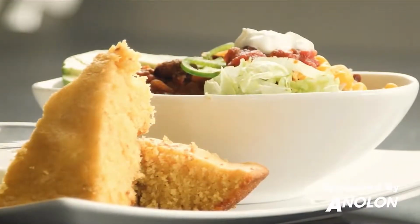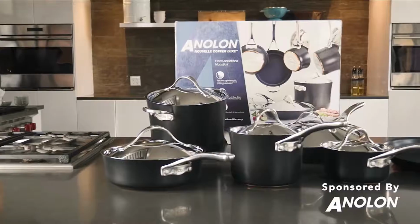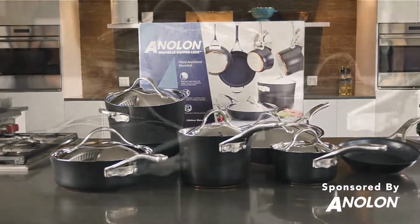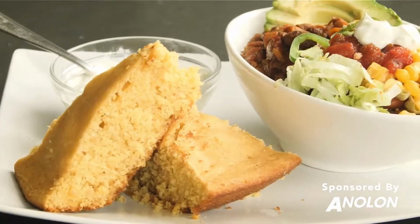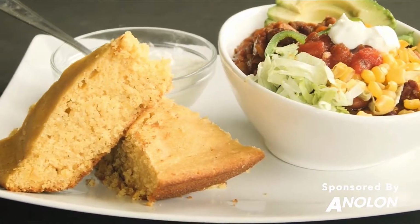What's really great about cooking in the Avalon skillet is that because it has a copper base, it gets really nice and hot. So you get that beautiful crunchy exterior and that moist interior. And that's really what you want out of a slice of cornbread.